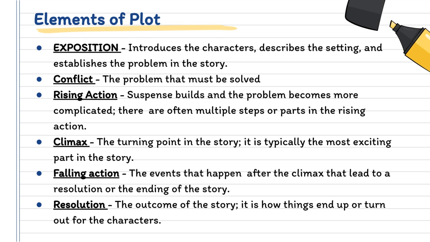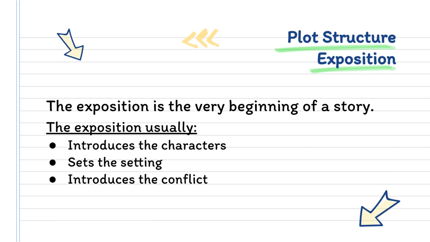It's typically the most exciting part of the story where you're at the edge of your seat waiting to see what will happen. After the climax, you have what's called the falling action, which is when all the events after the climax are going to lead up to the resolution or to the ending of the story. And finally, the resolution, which is the outcome of the story, is basically just how things end up or how things turn out for all the characters.